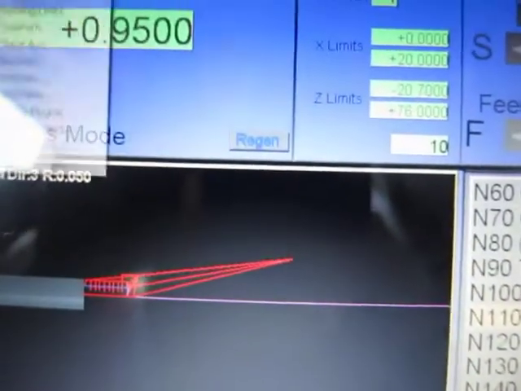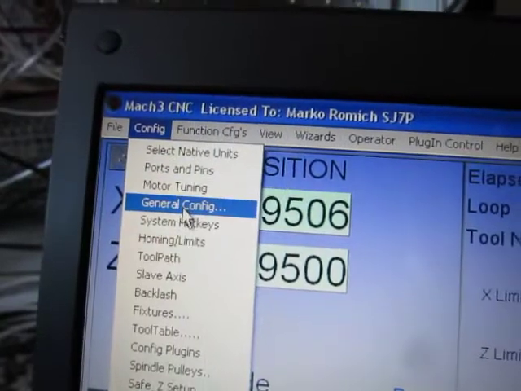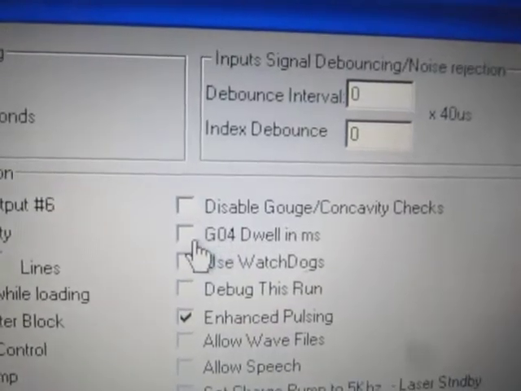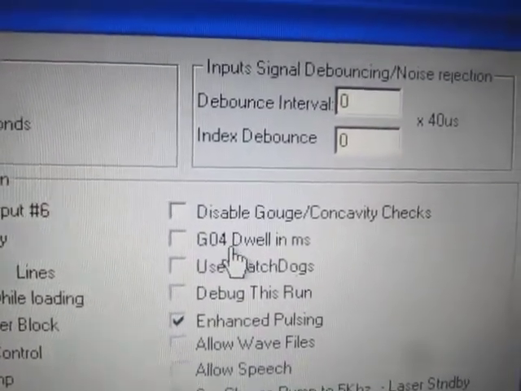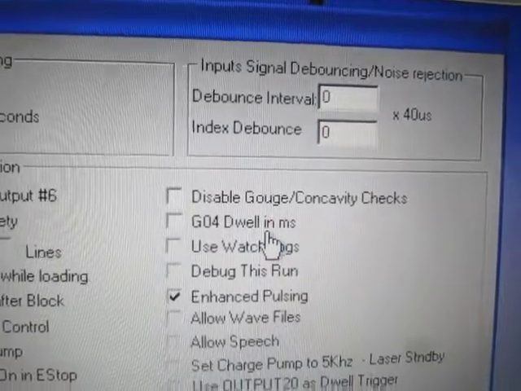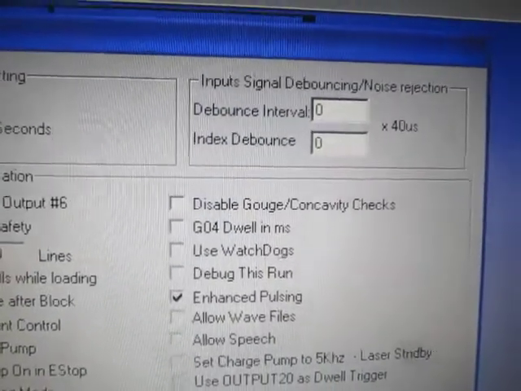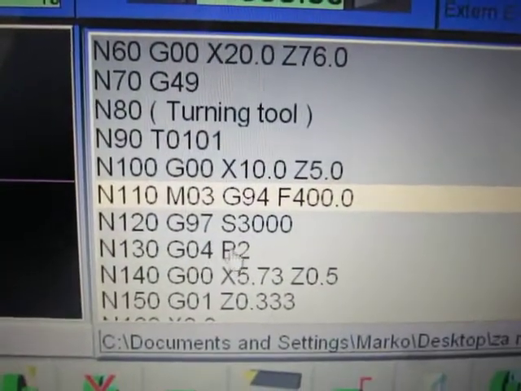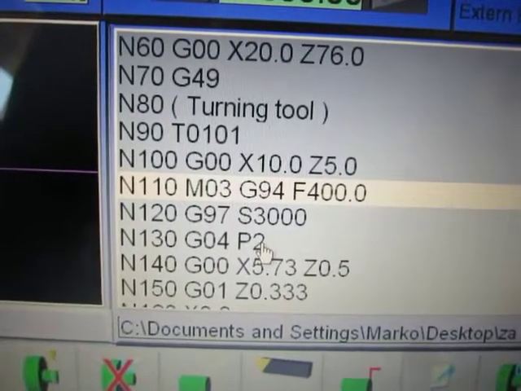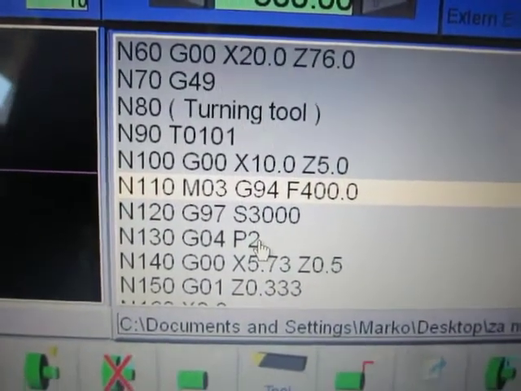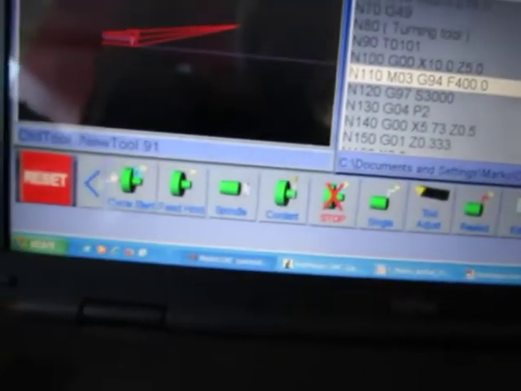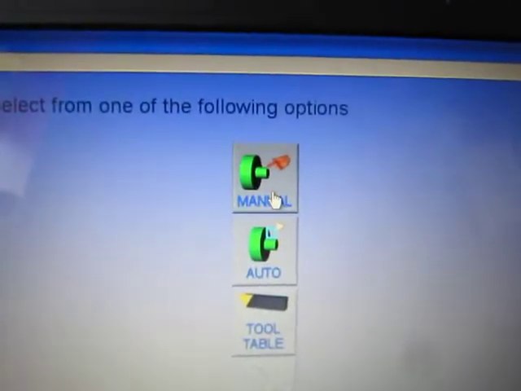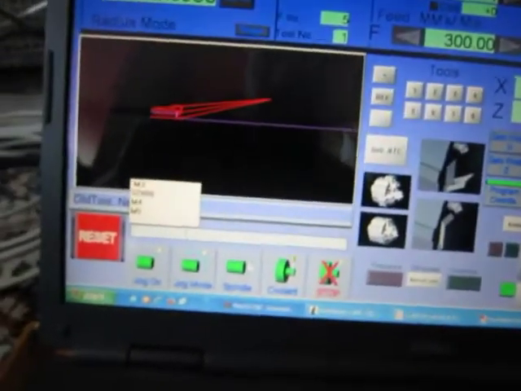Here in config, general config, when this is not checked, G04 is in seconds, and if it's checked, it's in milliseconds. I even tried with 5 seconds, but that is a little too much, and I think the simplest test is this.